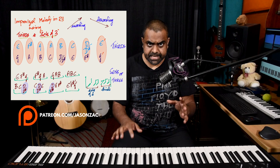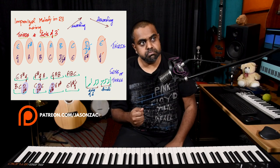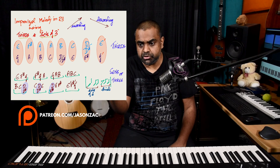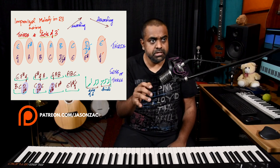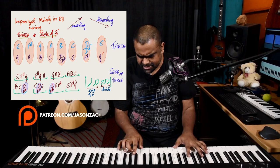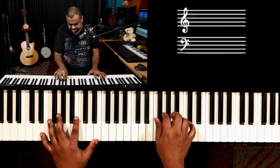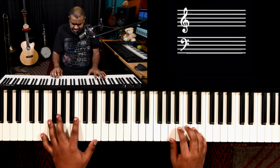You're going to use thirds as a system — bring in thirds whenever you see two notes in your rhythm. Maybe at the last two notes you incorporate thirds, and the first three notes could be a set of three. How do you build sets of three? It's quite self-explanatory: take your scale in groups of three, then another three.